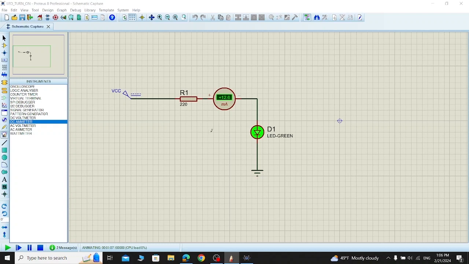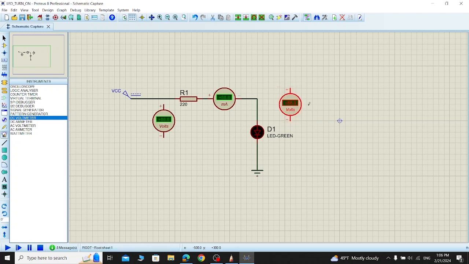So now let's hook up some DC voltmeters to see the voltages in this circuit. I want to press stop to stop the simulation, and then by selecting DC voltmeter I will put a voltmeter here and here. By clicking on it and pressing the plus, I will rotate this because it's kind of ugly, or you could simply put it here and make the connection like this.